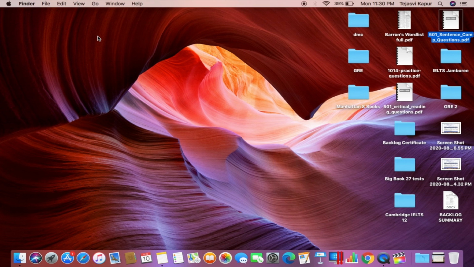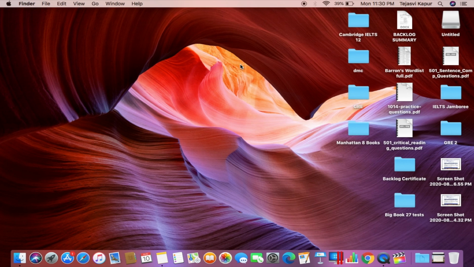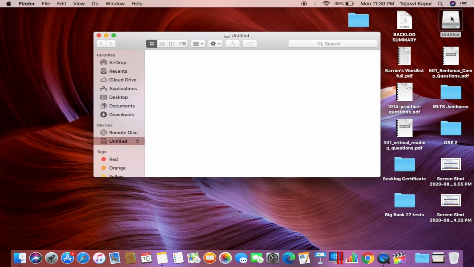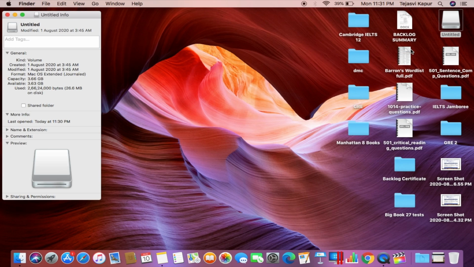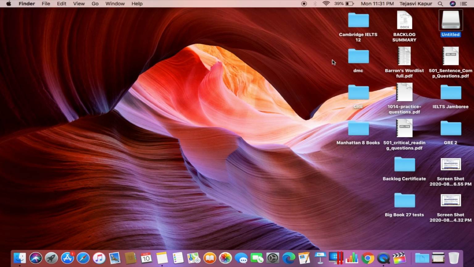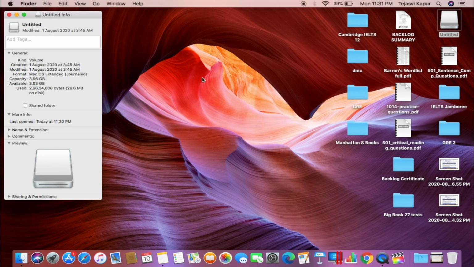Talking about USB drives. How do you eject a USB drive? Inserting a USB drive, folks. Well, here is the USB drive. I can double tap on it to open. All right. It's an empty USB drive. If I right click, I can get info, which is essentially properties, you know, how much capacity this drive has, how much free space it has. All right, we can rename it from the get info tab as well.